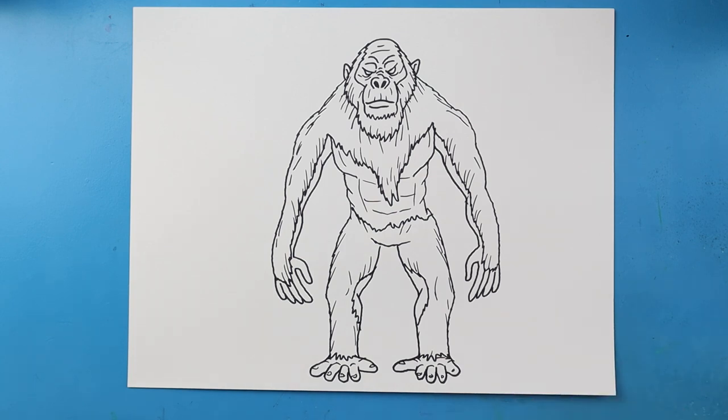And there you go. There is your drawing of the new Ape Titan from the new upcoming Godzilla vs. Kong. I'm going to fast forward and start coloring this.